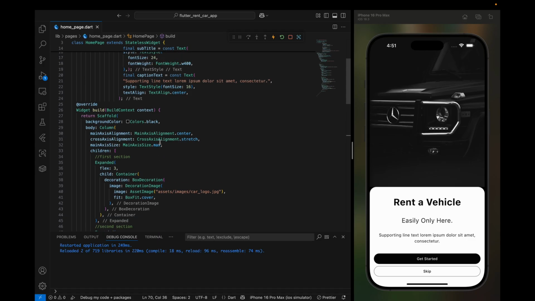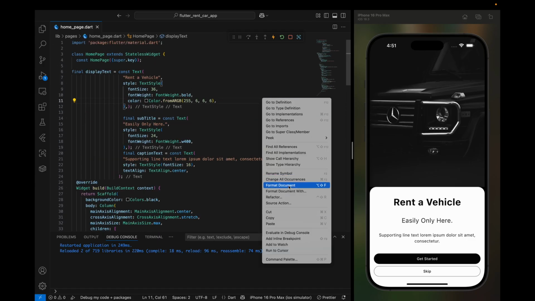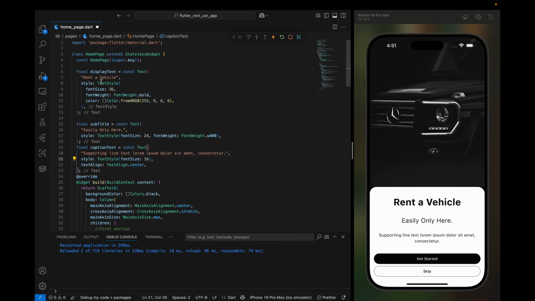So this is how we can create constant widgets. Now let's do some indentation. Format your document. So we have the 1, 2, and 3 texts defined as constants.